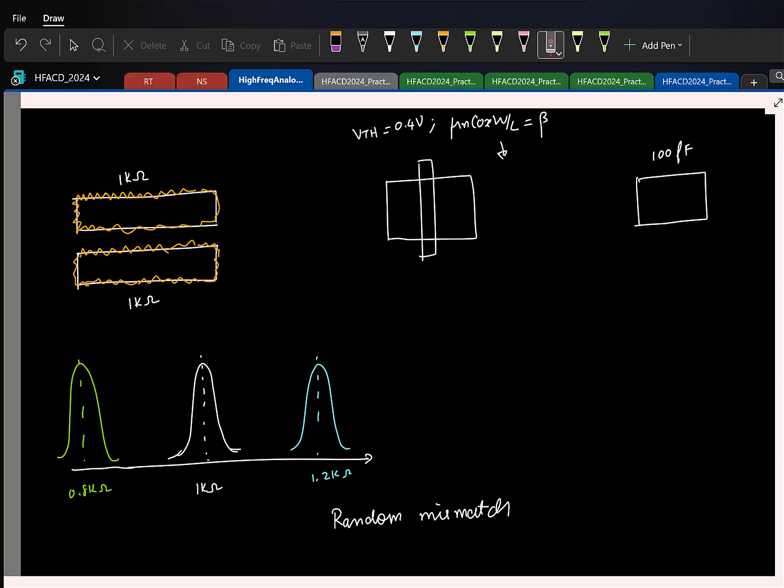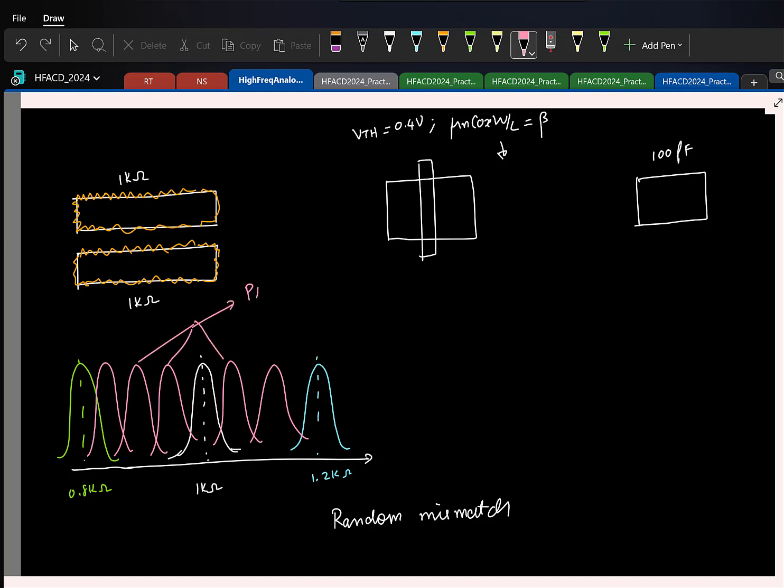So if I take any random chip in the wafer, one can have a distribution like this, one can have something like this, and so on. The mean can be anywhere in this range, and this variation in the mean is referred to as the process variation. That is basically chip to chip variation. We can also say the same thing about the widths and the lengths. We'll come to that; now we are talking about resistors. The same thing will happen for each component.